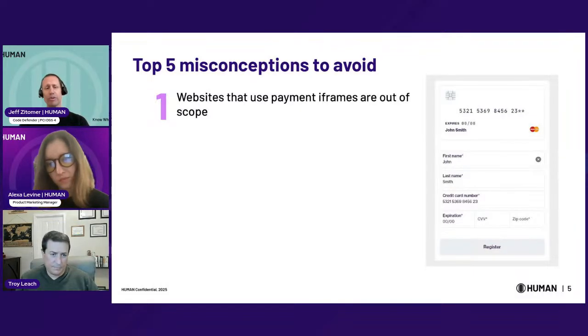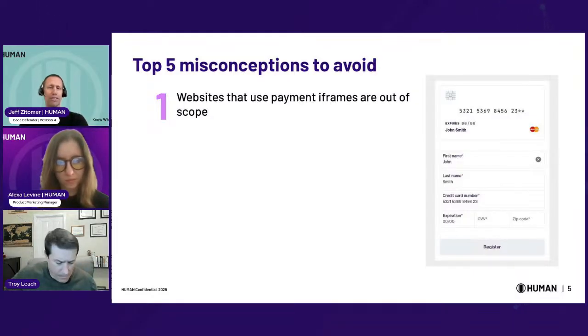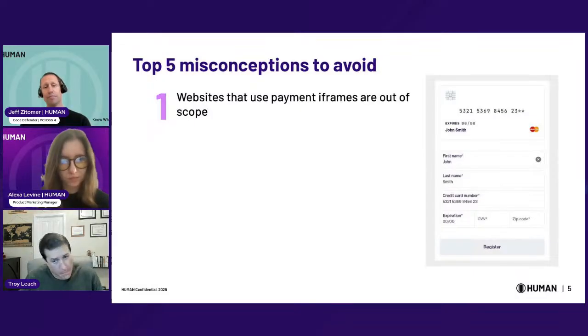Scripts can also redirect the user to a different page and say checkout here, and it'll look a lot like the checkout page of the merchant, but the consumer ends up on a completely different checkout page. These are just a few examples, but an iframe can't protect against all of those things. It's amazing protection against skimming, which is the most common, threatening, and hardest to detect. But there is still a lot more that can be done, and therefore an iframe does not remove the need for managing those other scripts on there.